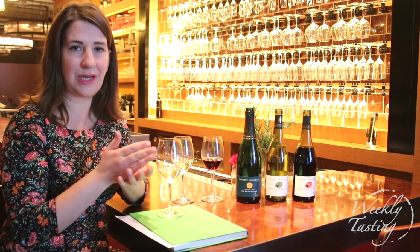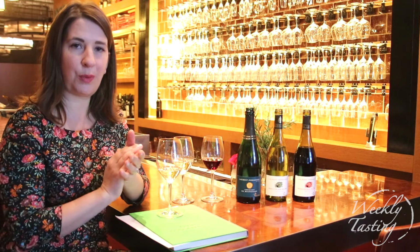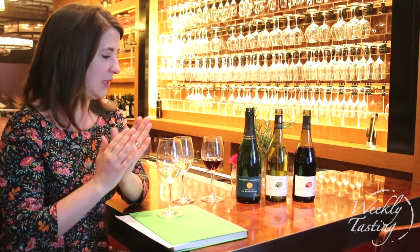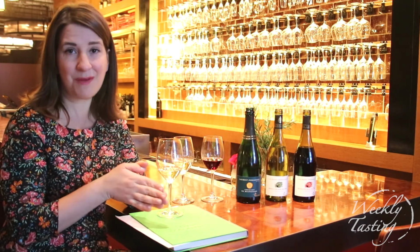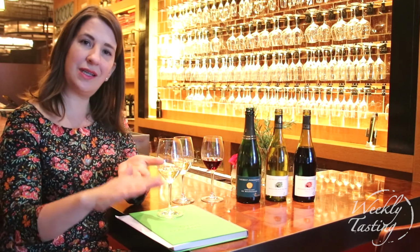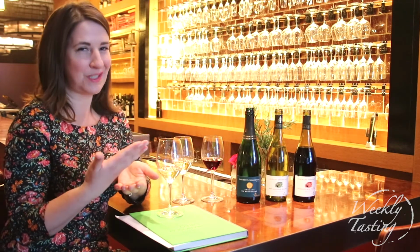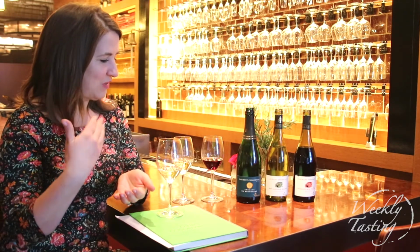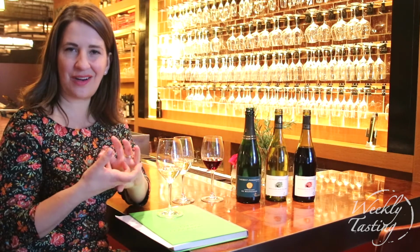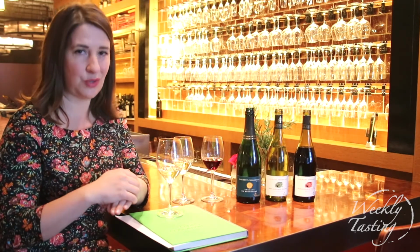It's the gradual breakdown of the yeast cells, and that yeasty quality gets reincorporated into the wine. So in this case, Cremant has a minimum aging of 9 months sur lie, which means that the wine rested with those spent yeast cells. You can call them dead yeast cells, but I think spent sounds better. So spent yeast starting to break down in the bottle. After 9 months, the producer is allowed to do what we call disgorgement.